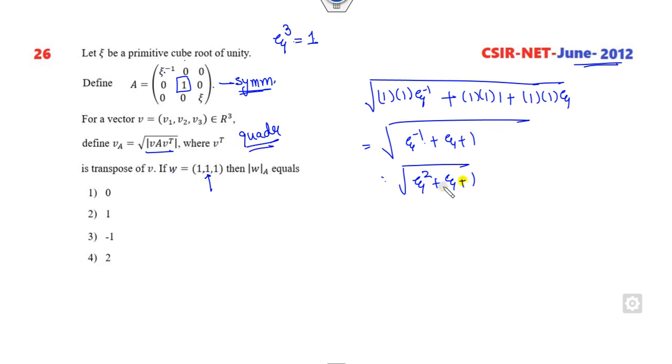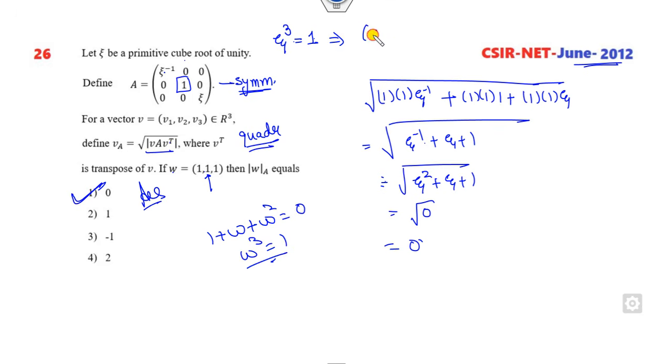So what is that? This is the sum of the cube roots of unity, that's 0. So again the answer is 0, because we all know if omega is the cube root of unity, this value will be 0, omega cube is 1. Or you can simply see, I can write this number in this manner also. Fine. So 1 is the cube root of unity. This must be 0. So it's the right answer of this problem.